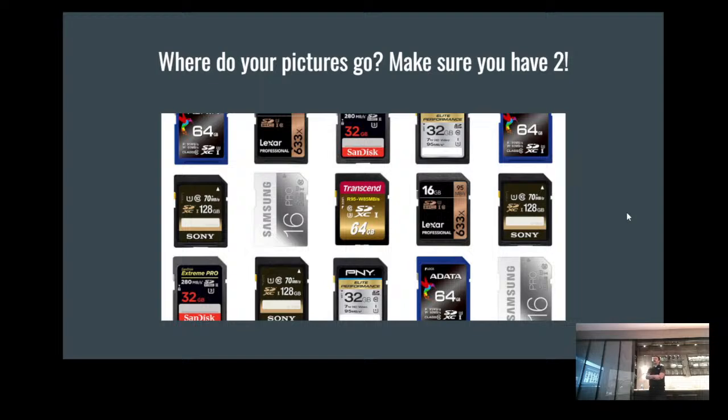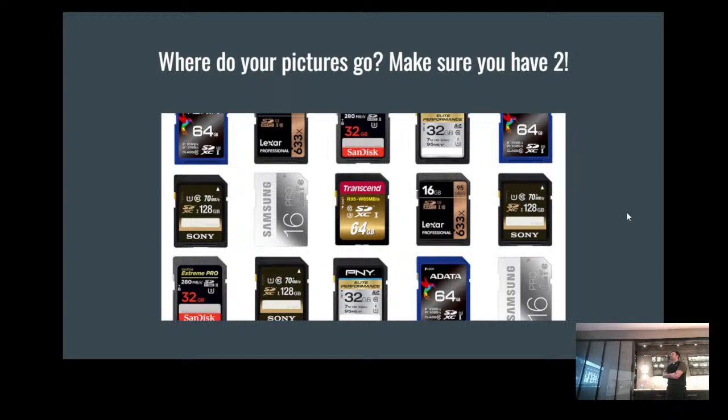Typically why you would see an SD card more expensive than the other is because of its read and write speed. Some are going to be faster than others. The faster SD cards are really built for your more high-end cameras, whereas the slower ones are built more for your entry-level cameras. So again, depending on the price range of your camera, you want to make sure you're getting an SD card that matches the quality of camera you have, especially if it's going to be taking a really big file format photo. You're going to want an SD card that can read and write at a faster pace for that bigger file photo.